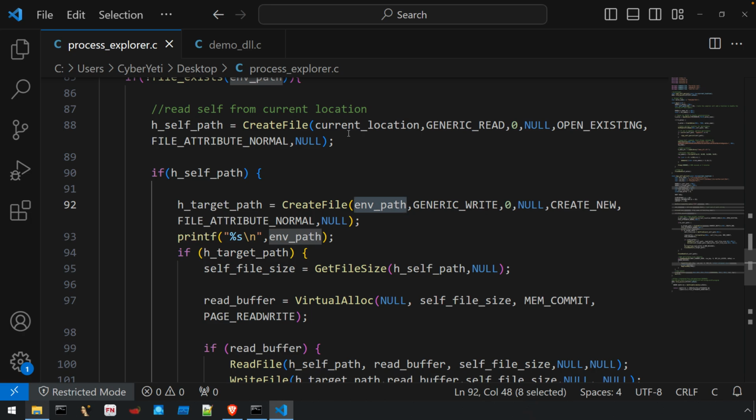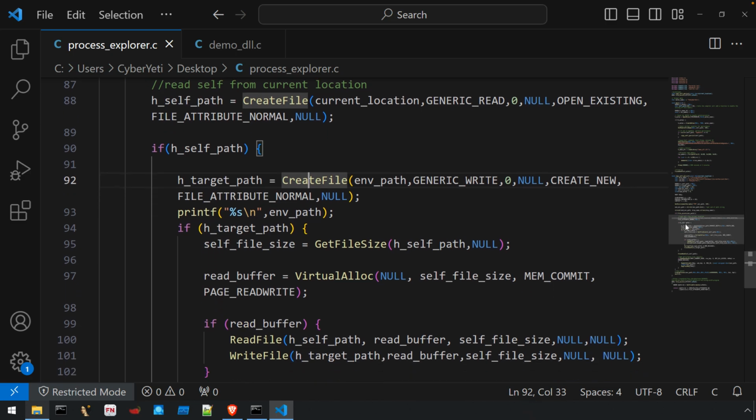So CreateFile is one of those APIs we talked about in the last episode, where it can be used to get a pointer to an existing file, and also it can be used to create a new file. In this case, you can look at the arguments, such as the create new attribute here versus open existing, to better understand how CreateFile is being utilized.